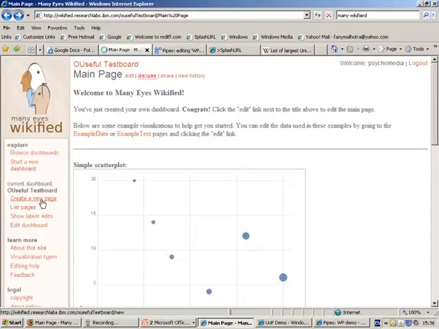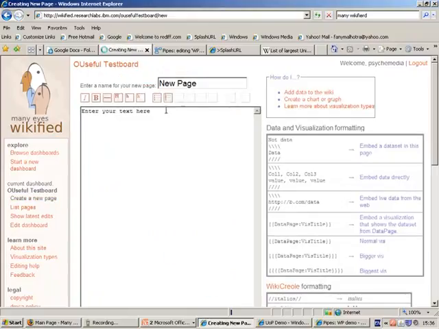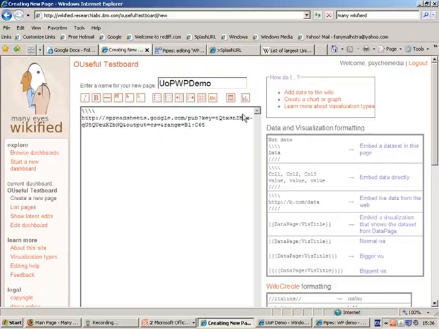I'm going to create a new page. Call this UOPWP demo. I don't think you can put spaces in the name of these page titles. I think it breaks. If it doesn't, it's one of my superstitious behaviours that has stood me in good stead. I urge you to develop superstitious behaviours if things don't work.